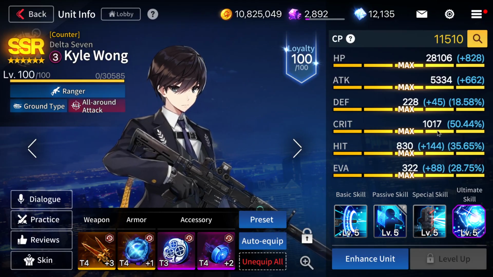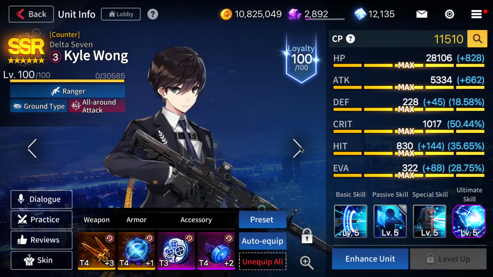So Carl Wong has about 1017. This is at level 100. Obviously, as you go to 110, you limit fusion even more, that value will go even higher.